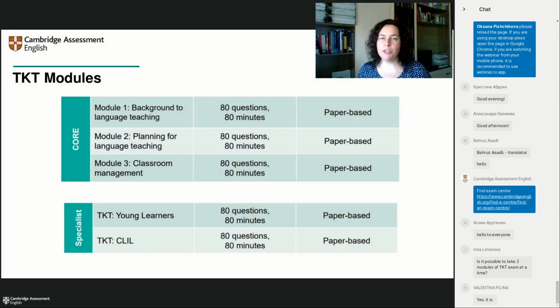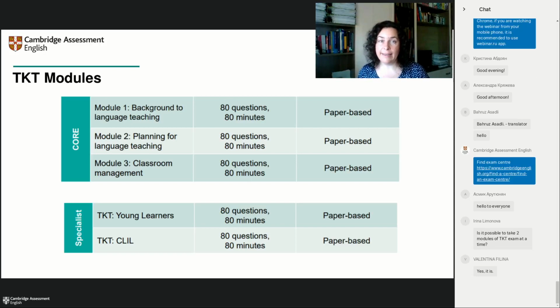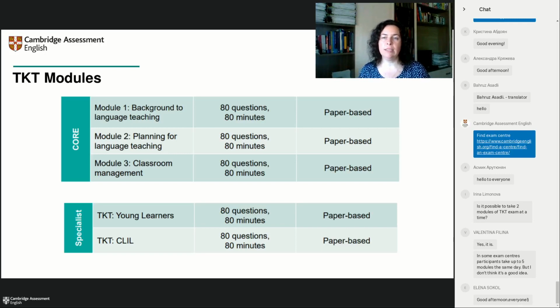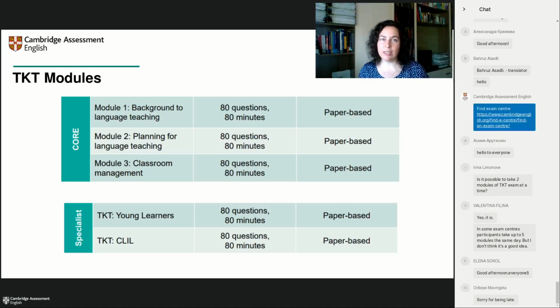Okay, so I've mentioned 5 modules. Now you can see what they are like. 3 core modules with different focuses. The first one is the most general, but very important. That will help you focus on how languages are learned and what teaching techniques can be used.